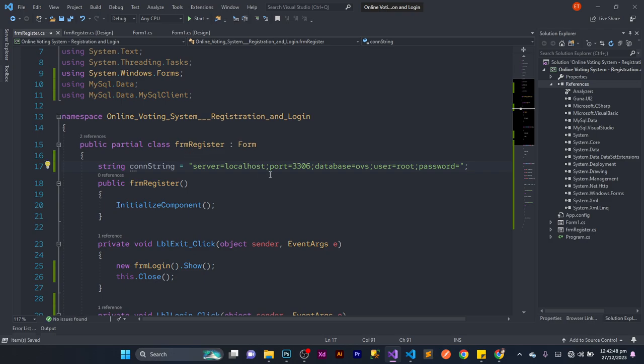You don't give it anything, just put the equals and leave it like that, because currently my DBMS, which is a database management system, does not have any password protecting it. So you just have to leave it empty.